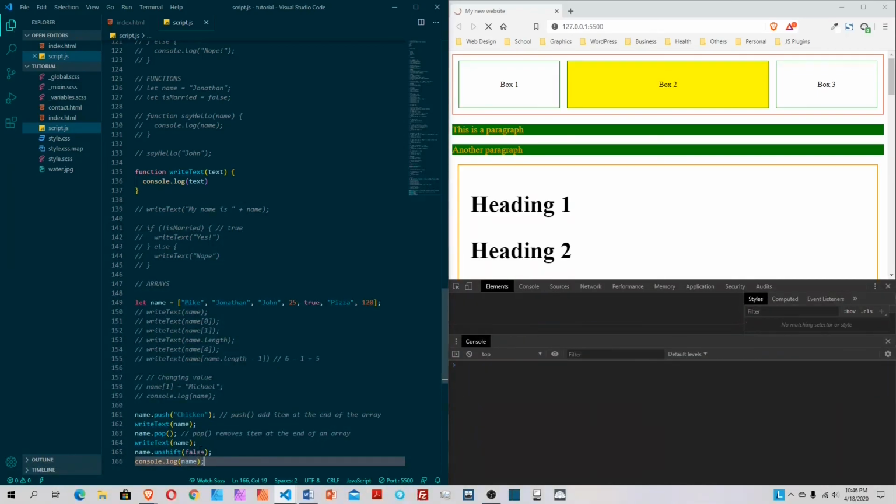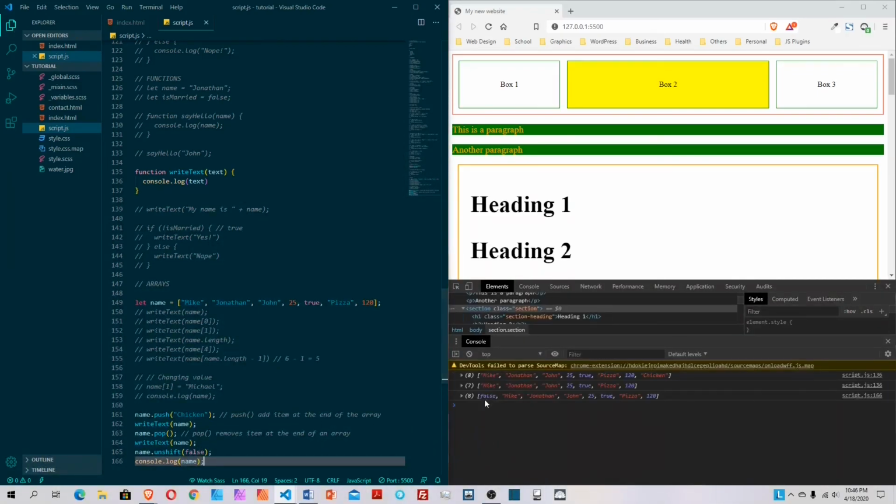We save it. Now here we have false. Now false is the first element. So unshift adds an item at the beginning.